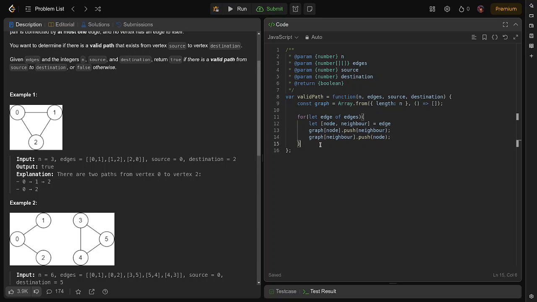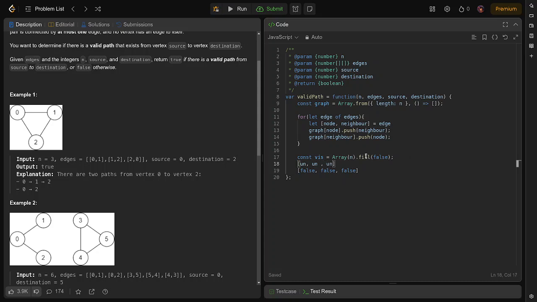Now let's create a visited array. This is also an array method to create it. This will create n slots. Firstly it will create an array of 3 slots, undefined, undefined, undefined.